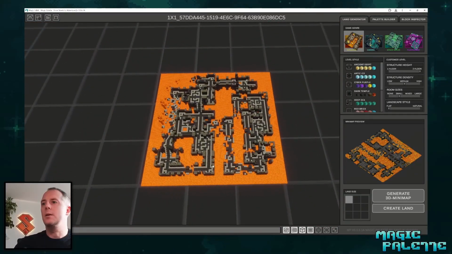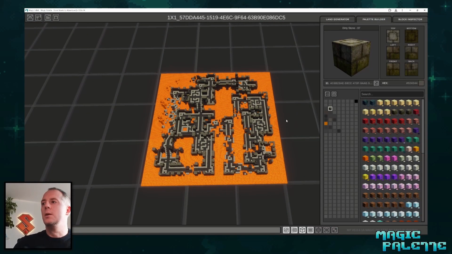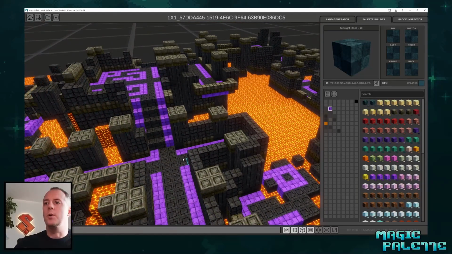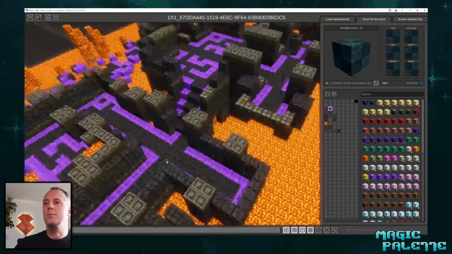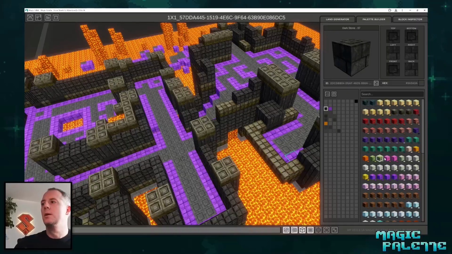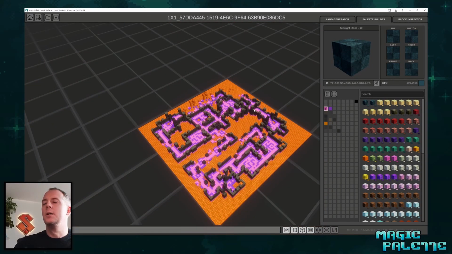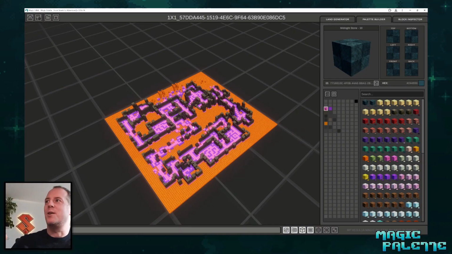I have chosen some stone tiles, and then I can swap all the stone that has the same color to another block. This purple I just chose, and I can do this with more of my blocks, and this is how we would swap blocks. I cover this in another video as well for you to be more familiar with the palette builder.